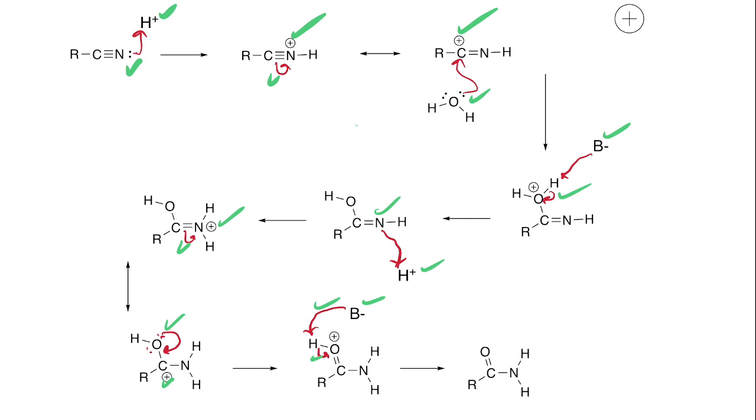So every step is one that should be doable. It's really just an organization of steps we've seen previously in other reaction mechanisms. Reorder them around a little bit, and you come up with this mechanism here. If you want to give this one a name, if you want to look it up, like say on Wikipedia, the name of this would be called acid catalyzed hydrolysis of a nitrile to an amide.